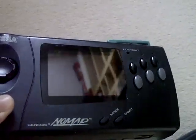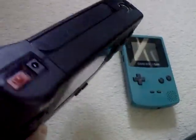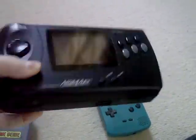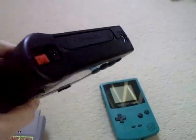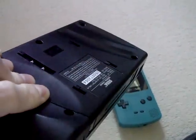Sega Nomad — another star of my collection, absolutely brilliant console. Basically a portable Sega Genesis with joypad capability to be connected up to the TV. Really nice machine, really nice sort of wedge shaped design. Although it's pretty useless for batteries — you can buy a battery pack, but I just play it connected up to the mains.